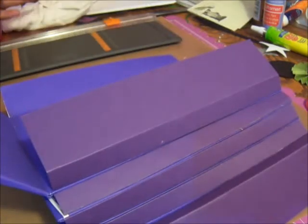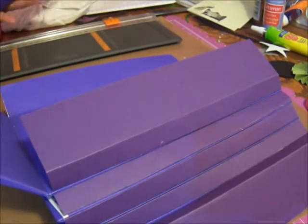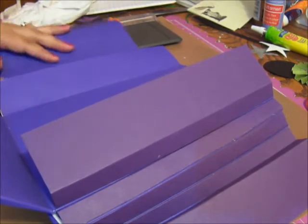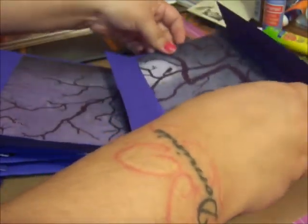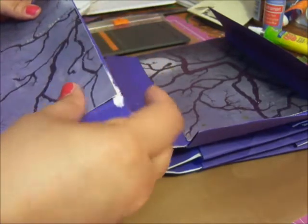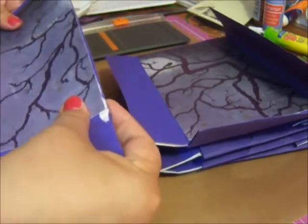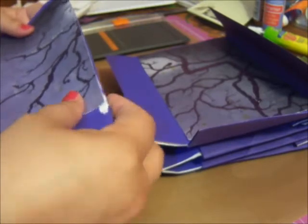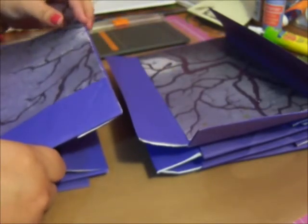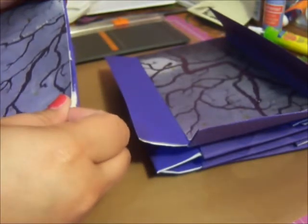When you're looking at your book, face it towards you — it's going to go almost all the way up to the edge. You want to make sure you cover up where you kind of messed up. It'll be covered up because it'll be a pocket, so you won't really see the torn part. Just make sure you cover it all the way to the edge.